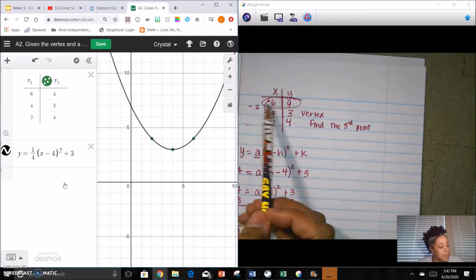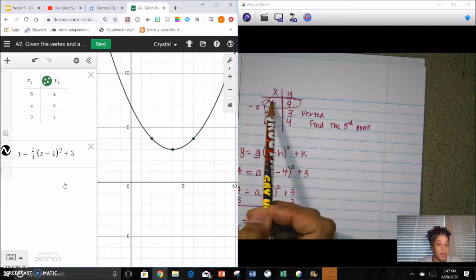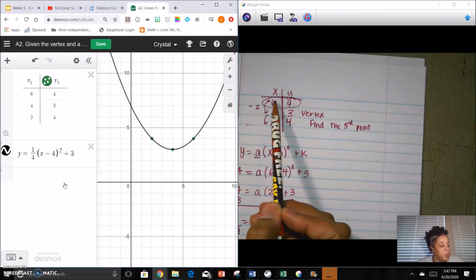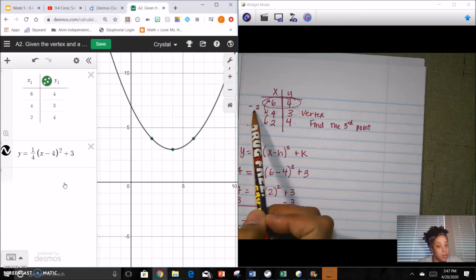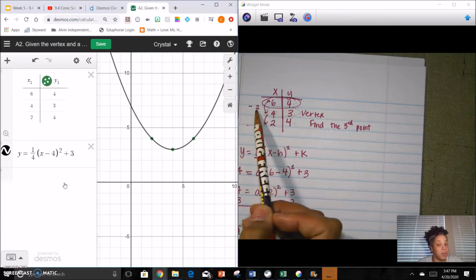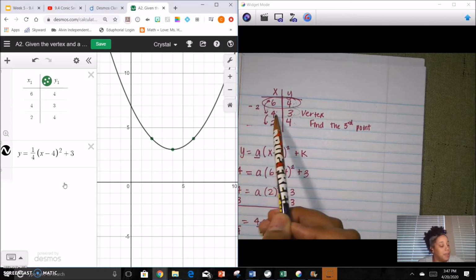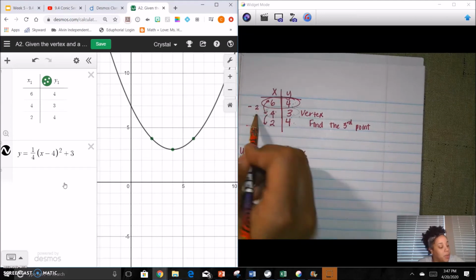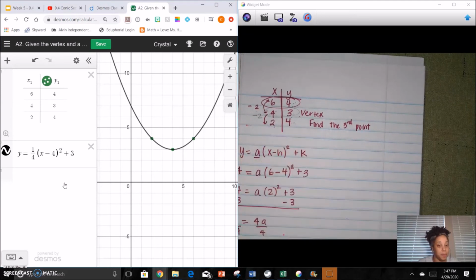All right, so then for the x values, this is where you want to find the difference between the two numbers. So the difference between 6 and 4 is -2 because I'm going from 6 and reducing it to 4, so I have to subtract 2. So that means in this direction I have to do the same thing. So I take 4, subtract 2 from it, and I get 2 as well.